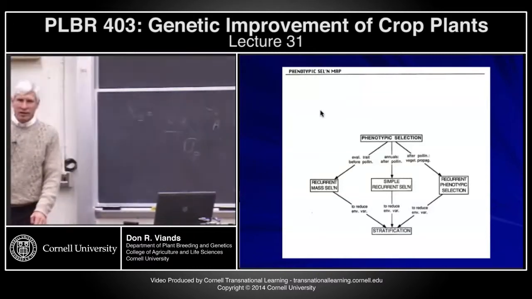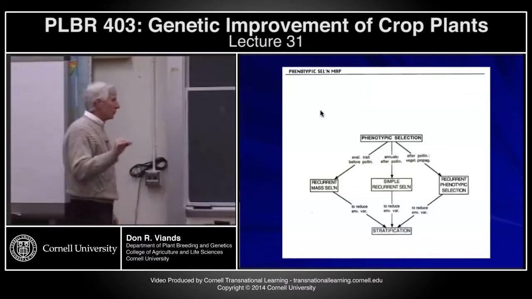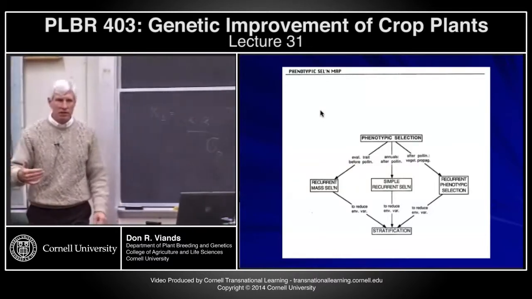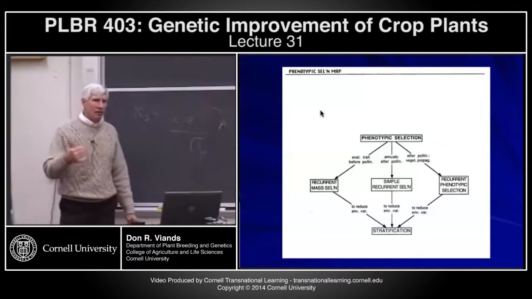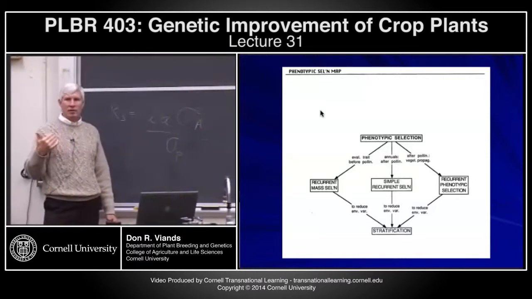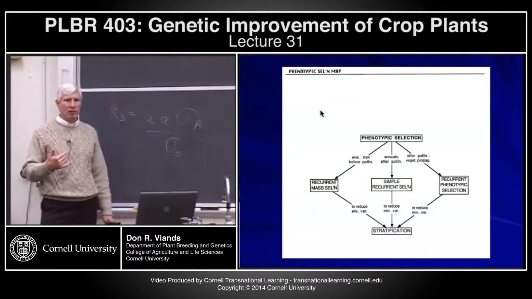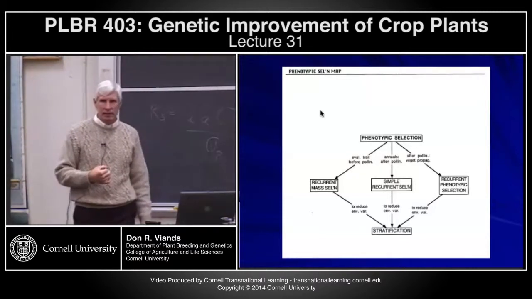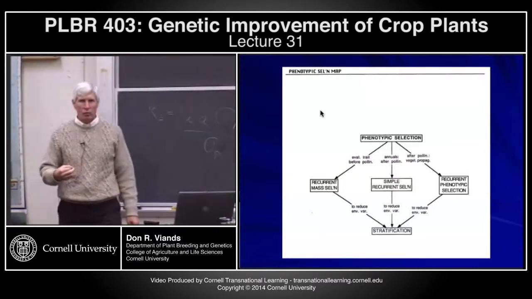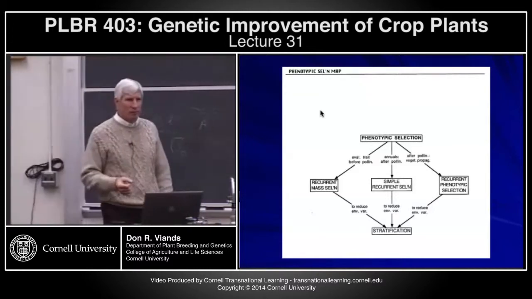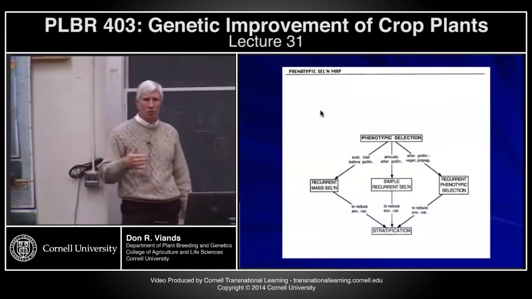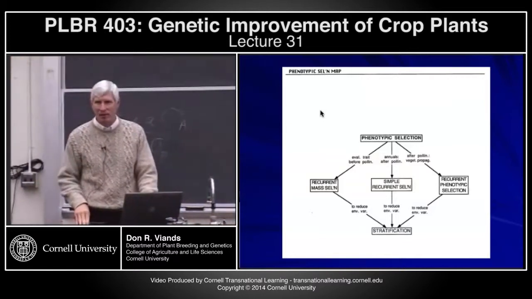So the question comes, if with these genotypic methods you're reducing this A value compared to what you have with the phenotypic methods, then when does it become more of an advantage to use a genotypic method than a phenotypic method? And it has to do with the level of heritability. Which one would you use? If you have traits of a fairly high heritability, medium to high heritability, which would you use, phenotypic or genotypic method?